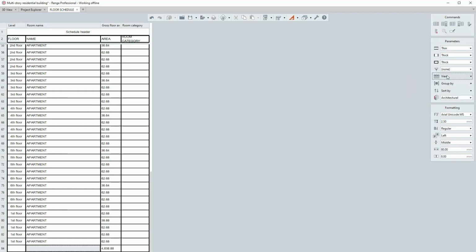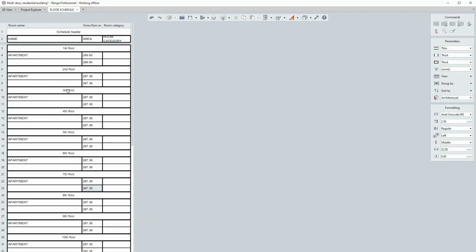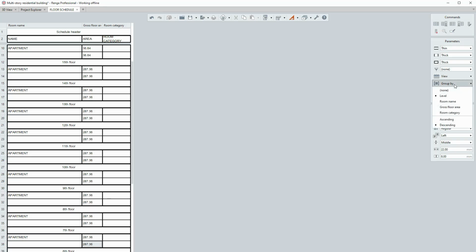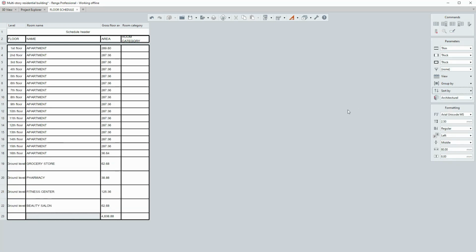Grouping items in the schedule. Groups the schedule data by the selected schedule column so that the values of this schedule column are converted to the group headers. In order to sort the grouped elements, use the ascending or descending options on the Group By menu. Sorting items in the schedule. It allows you to sort the schedule data in ascending or descending order on the selected schedule column. The column elements whose values are sorted cannot be grouped. To group, sort the values by another column. The header of the schedule is not framed by borders. You cannot assign border parameters to only one row or schedule column.